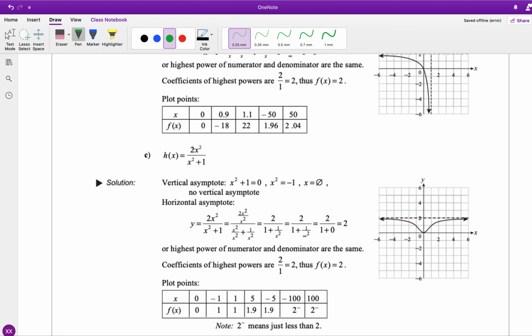However, this kind of pattern we can figure it out. Take a look at this. This is a quadratic at the bottom, and the top is also a quadratic. Now take a look at this one, the y value will always be larger than 0. It can be equal to 0, but there's no vertical asymptote, but there is a horizontal asymptote. Why? Because this power and this power are equal.